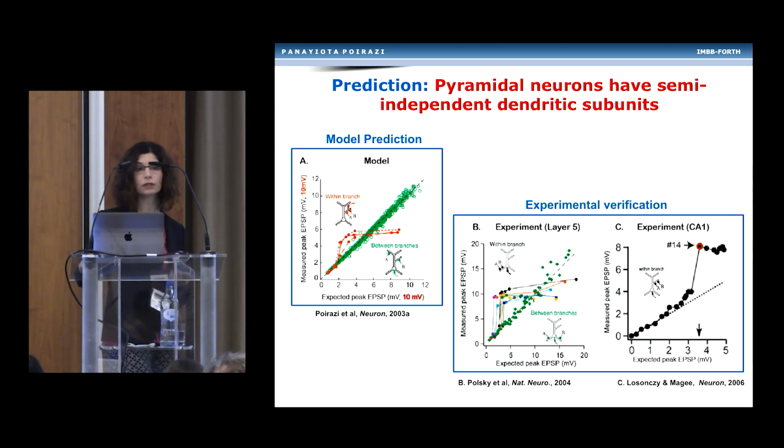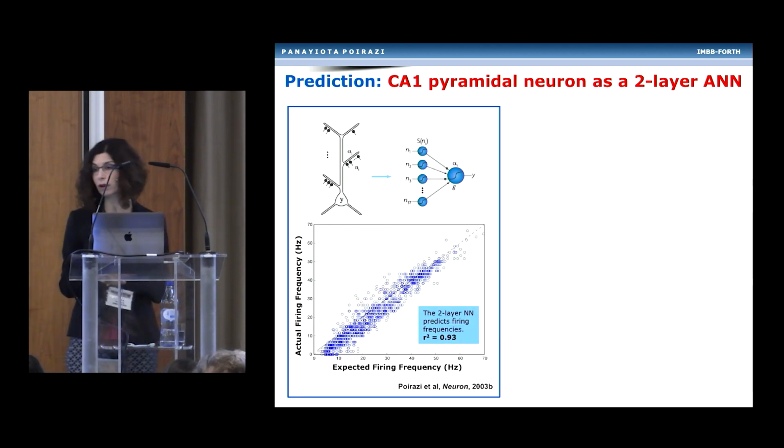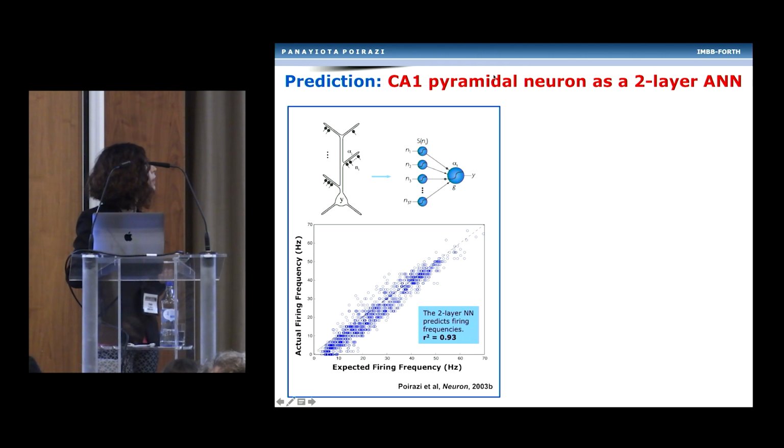Now, why is it important to have nonlinear dendrites? Well, because then we can think of a neuron as something similar to a neuronal network and not a point neuron. So in this case, we showed that we have nonlinearities within each branch, right? And these nonlinearities look like a sigmoid. If you're familiar with artificial neural networks, this is what typically an artificial neural network looks like. So you have a transfer function, which in this case is a sigmoid, and you have multiple of these transfer functions in each one of the dendrites, and then another thresholding nonlinearity at the cell body.